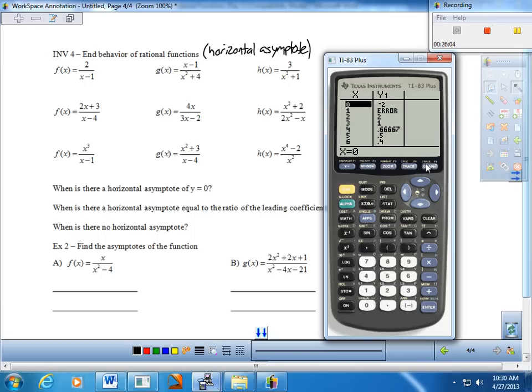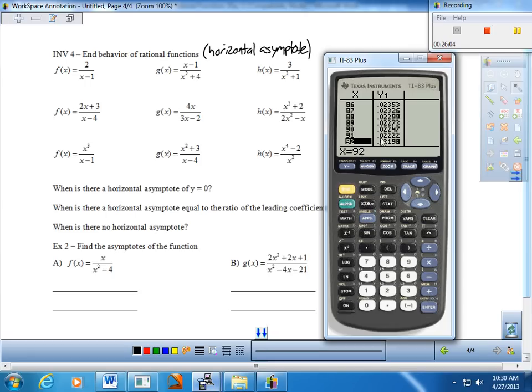And you could change the settings on this. There's this function right up here. We can change it, but I'm fine as it is. And basically all I'm going to do is see what happens as x is getting larger and larger and larger. Can I start to get a sense of what's going on with those y values? Now again, theoretically, guys, we're talking about x going to infinity. I'm in the 40s and 50s here. Obviously, I'm not doing that justice. But even still, I can still tell what's going on with those y values.